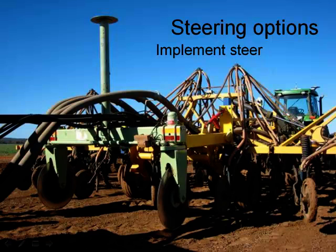The other option is implement steering. Like we talked about with the banana farmer's equipment — he's got steerable caster wheels. Or there's the Autofarm option with steerable coulters; Trimble has a True Tracker — same sort of thing. It basically doubles the cost of your unit because you need another whole receiver and the steerable wheels, and then it talks to the same screen. Generally you can get it all on one screen doing two different things.